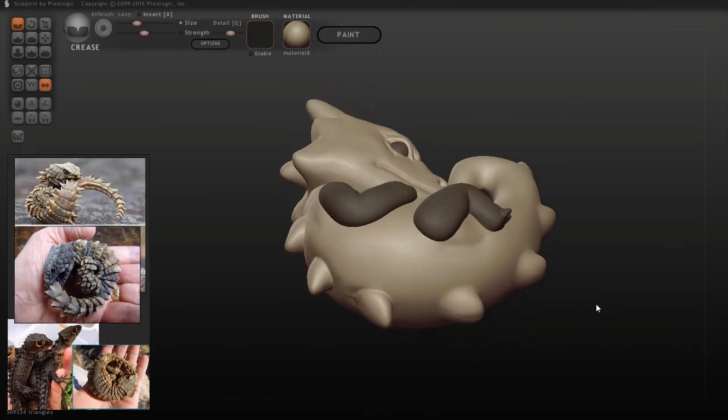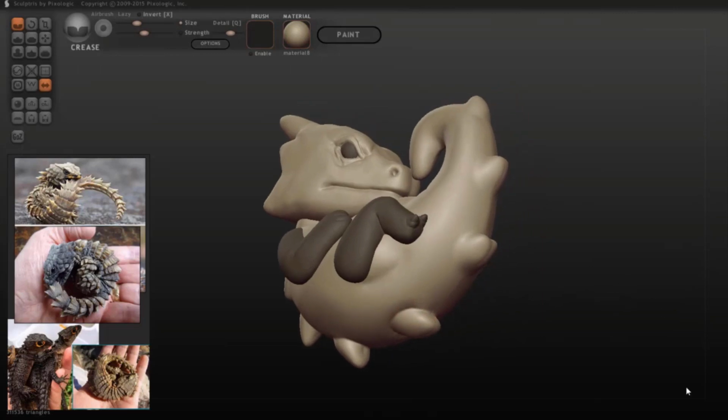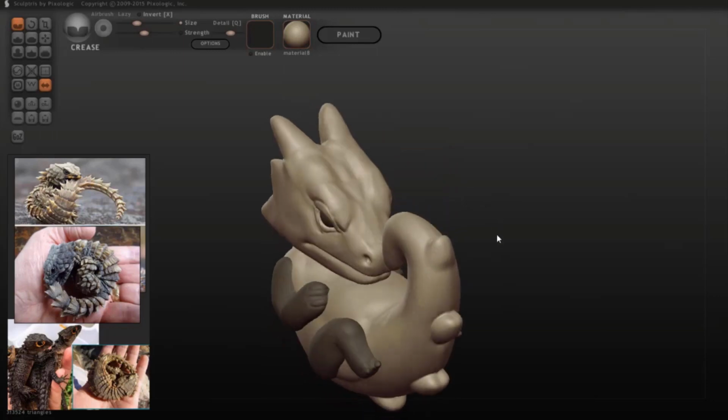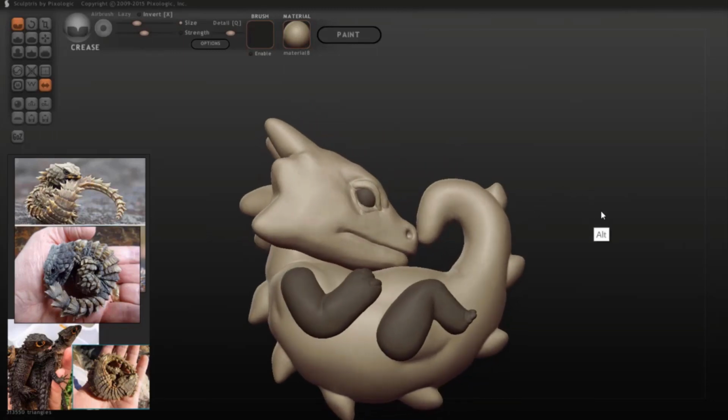I imagine that they'd come out of a slight mound or crevice in his back, or however these things grow out of creatures. But I feel that definitely adds to the detail of the spikes.